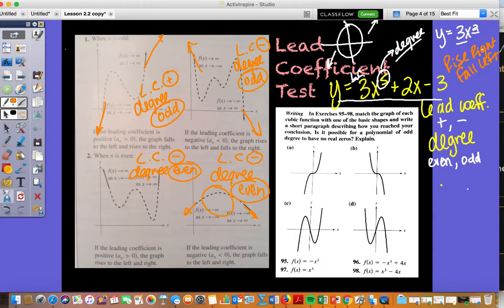The difference is, how do I know the difference between the graph? Well, what two graphs could I eliminate or focus in on to know that it's got to be one or the other? Good. And out of those two, which one is a quadratic? So it's H, right? Yeah.